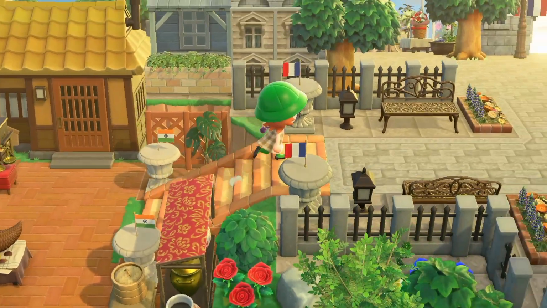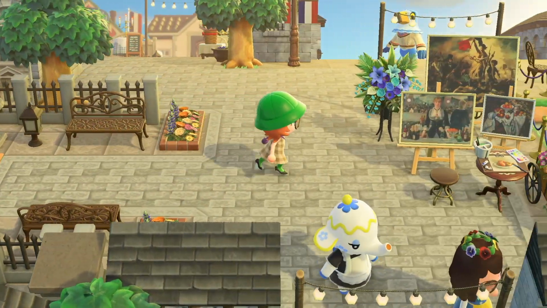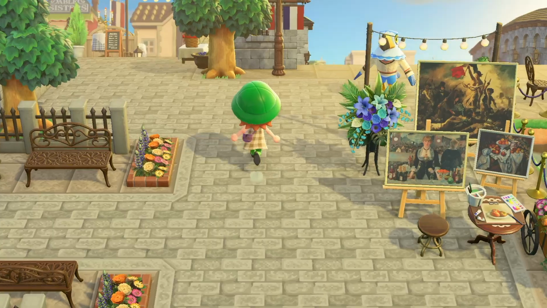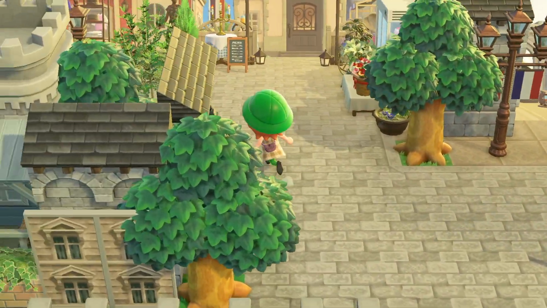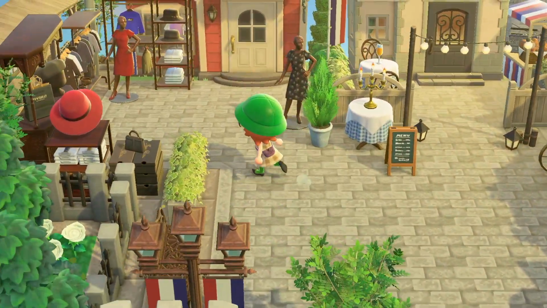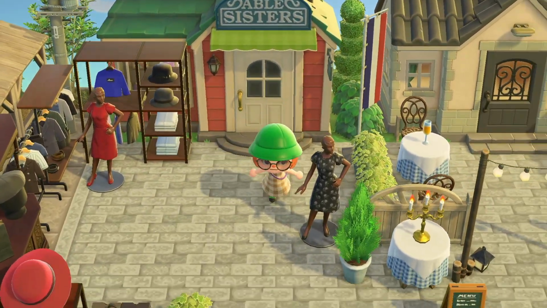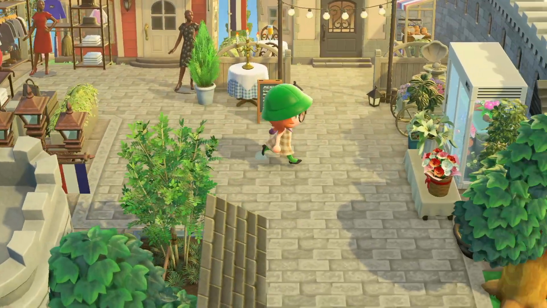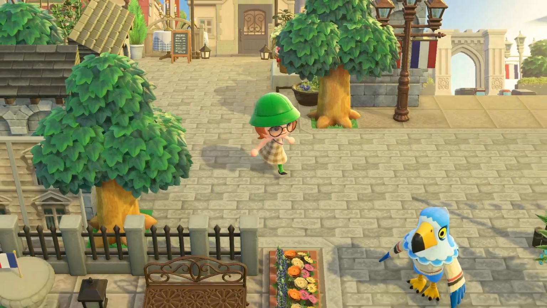Oh, moving into France, I believe. This whole place is just so neat, and I think this is a really cool island layout thing to attempt. No matter what your different themes are, it's just a really cool idea to maybe keep yourself engaged. So 1000 out of 10.